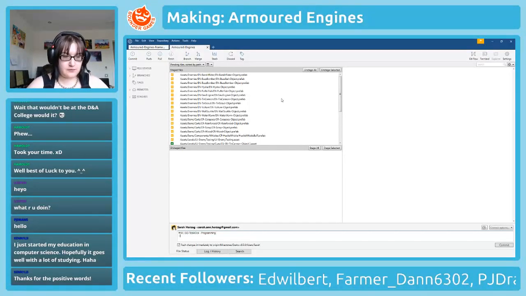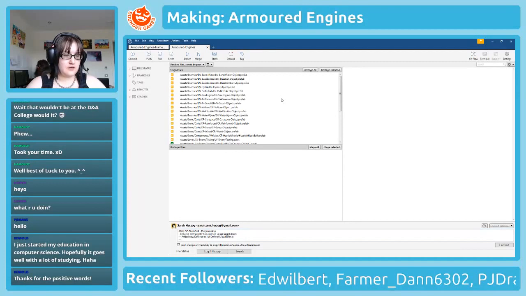Ensure that target FX is cleaned up on target death. Changed. Added defense script, defense visual effects.